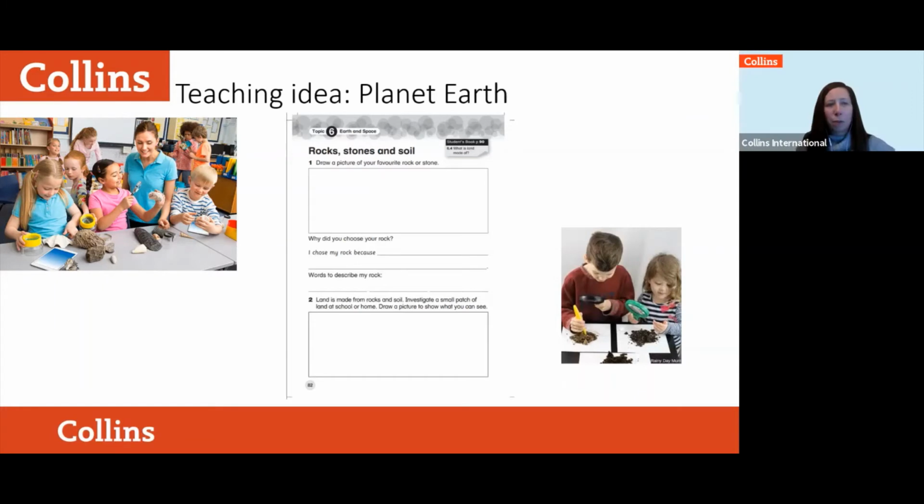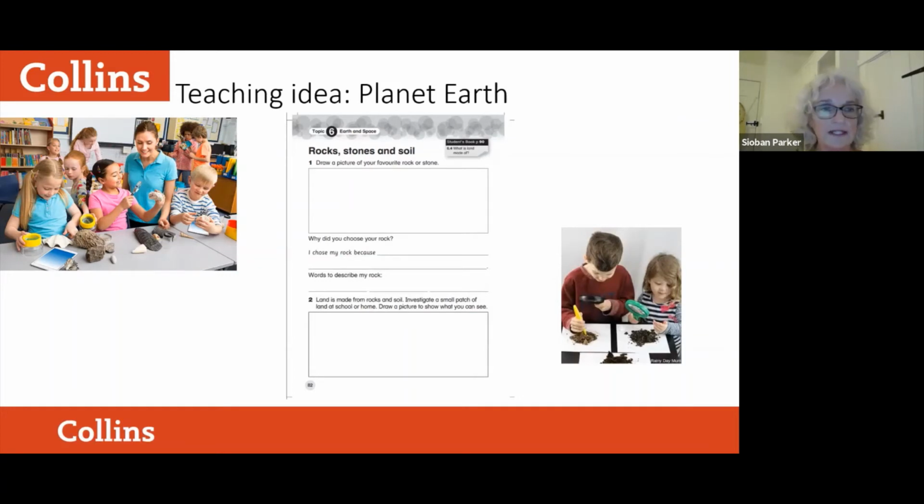So some people have put the example you said, which is to collect stones and classify them at home. Looking at the texture of the soil. Yep. Going to the beach and exploring the different types of rocks. If you have a beach, that's lovely. Yeah, that's great. Yeah, I mean, that's a prime example.